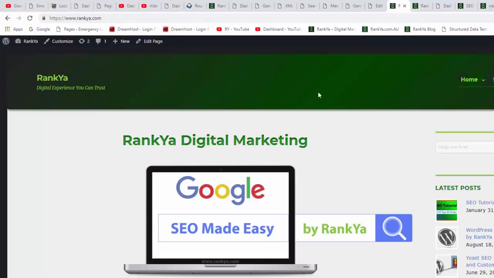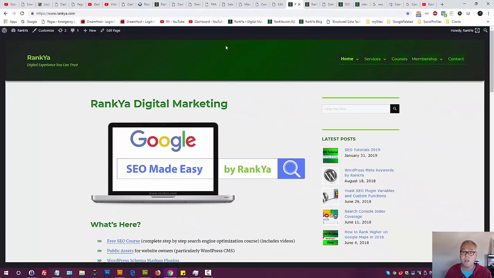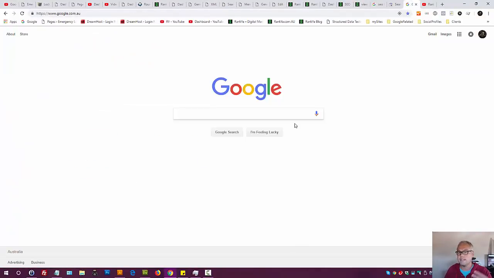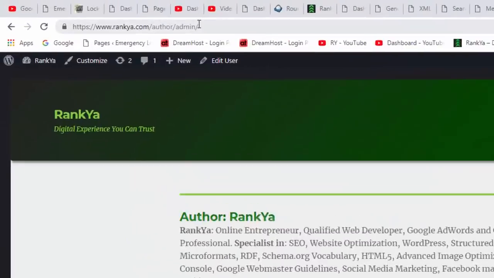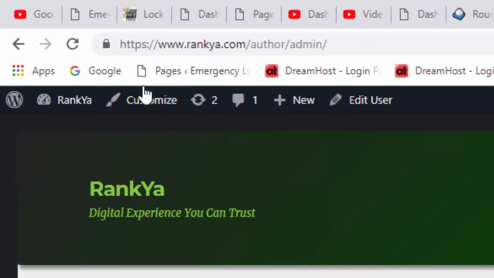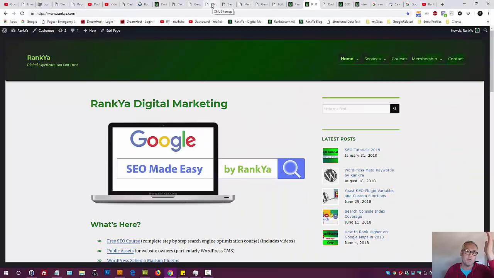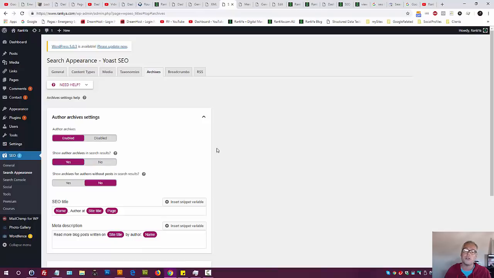Now, most people will disagree, saying, "Oh, you know what? Yoast is an SEO plugin, they know what's going on." This is very wrong. It's wrong because of the way Google evaluates links. Now, author archive is the same. That's an author archive here. Let's refresh. Because I have it disabled in Yoast, this goes to the home page as well. What if you have 2, 3, 4 different authors? Then you may have it enabled and show those results in Google search.